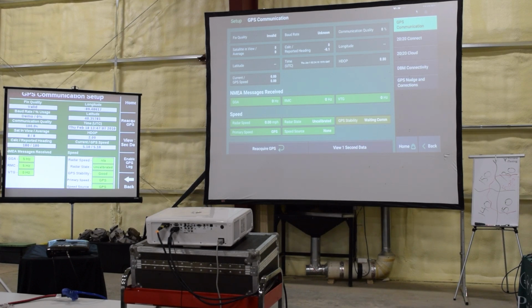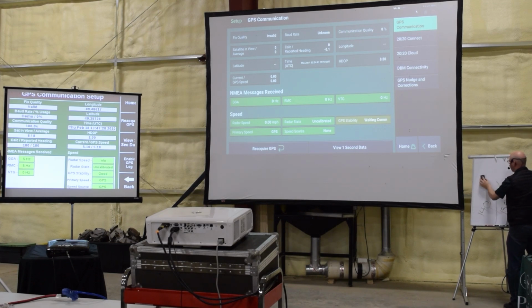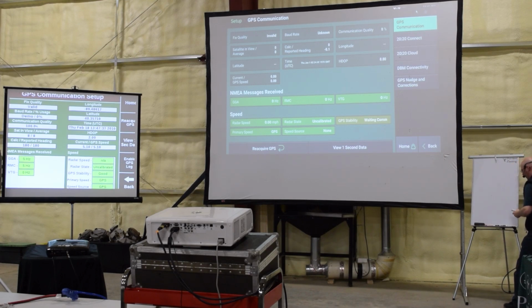We need to have, from your tractor GPS system, 3 strings of information: GGA, RMC, and VTG. Now, they're listed in here, so you don't have to write those down, but what we do need to understand is the hertz and the baud rate. Hertz is how often it's sending us information on where the GPS is at, where we're located, and the baud rate is the package size.